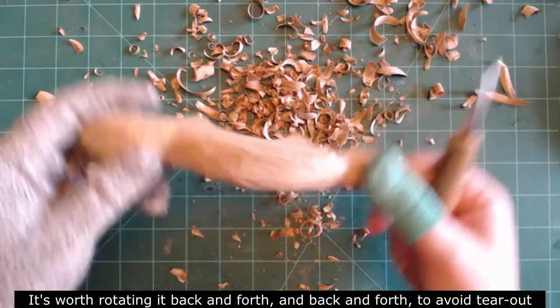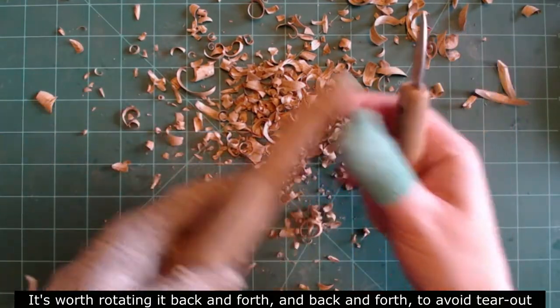It's worth rotating it back and forth and back and forth to avoid tear out.